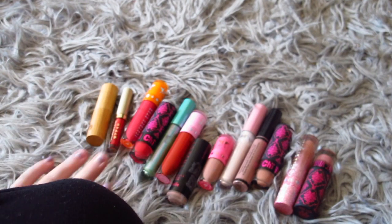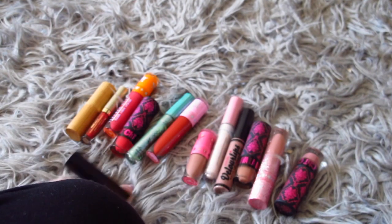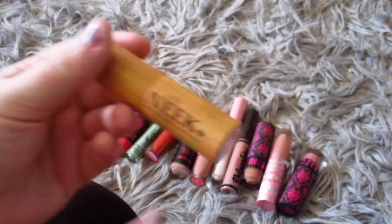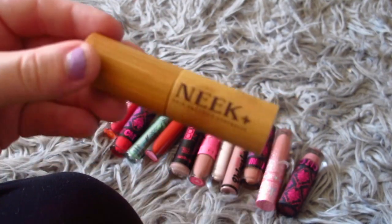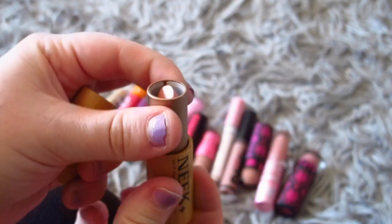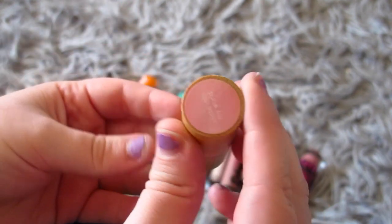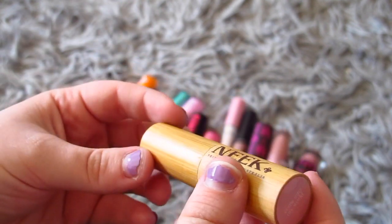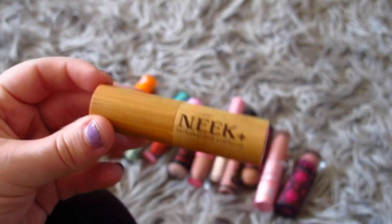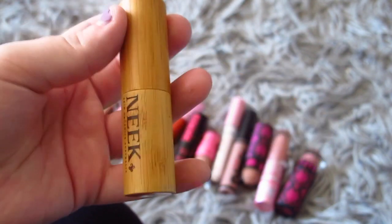Alright, so down to lip products. I have quite a few, so I will be going through those. I'm definitely keeping this one. I literally just received this one in the mail. It's this beautiful colour called Come Into My World by Neat Cosmetics, and I'm wearing it now. It's a very baby pink, but for some reason I am really obsessed with it, so I absolutely love that, and we'll be keeping that. So putting that over there to the side.